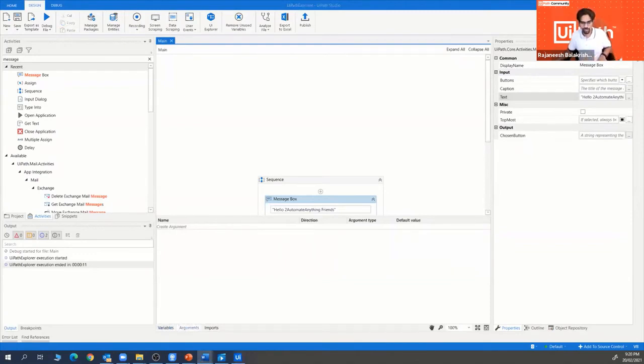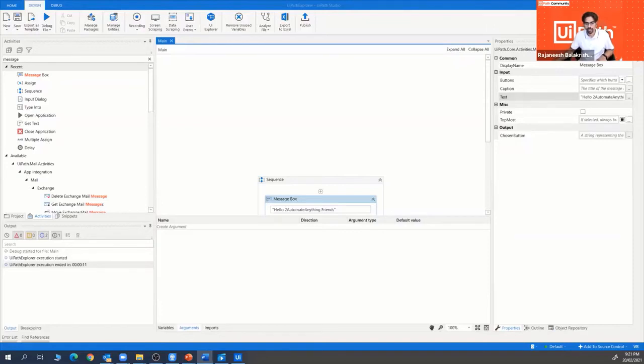Let me check if I need to cover any other important activities. I am covering only the key activities, guys, so don't think that I am not covering a certain part. It's not required at this stage. These are the most important, and you will be dealing with them again and again. Only the parts I am covering are pretty much enough for taking you to the advanced level. So I have covered the output panel as well.